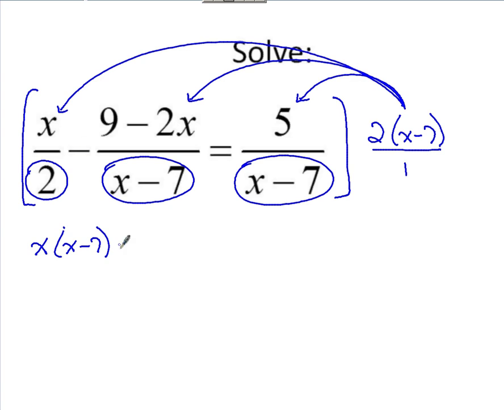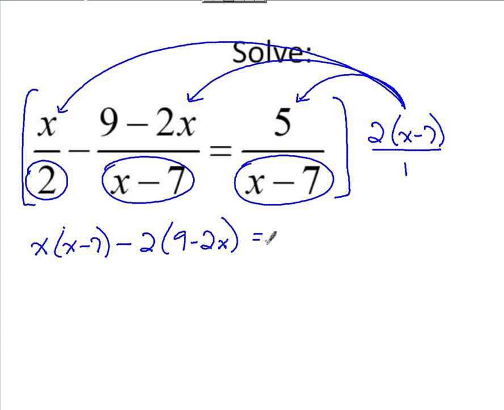We then subtract. Okay, I'm now taking this 2 times x minus 7, multiplying to this fraction here. Common factors shared between numerator and denominator would be x minus 7, so those cancel out. If these cancel out, all that's left to multiply through is this 2. So it's 2 times the 9 minus 2x on top. Right? That numerator stays in there. We're just canceling out these denominators as we go.